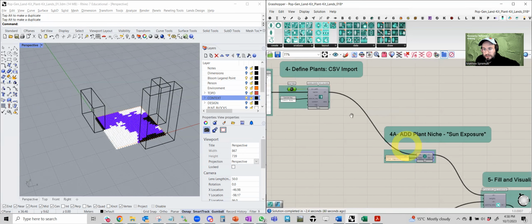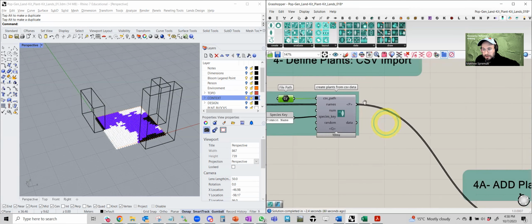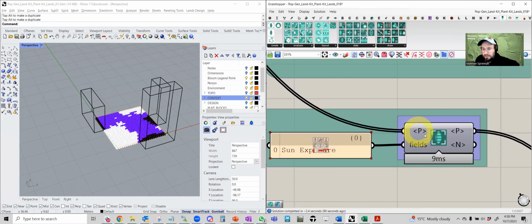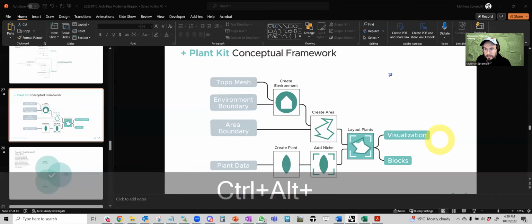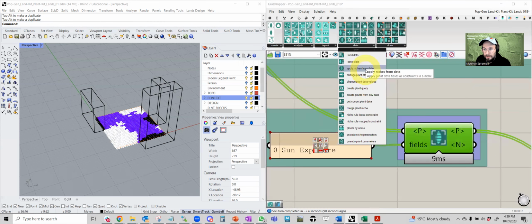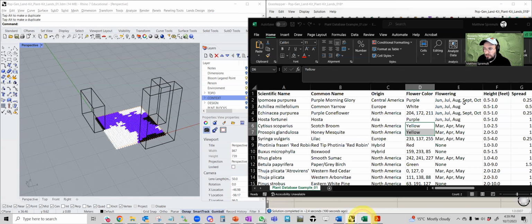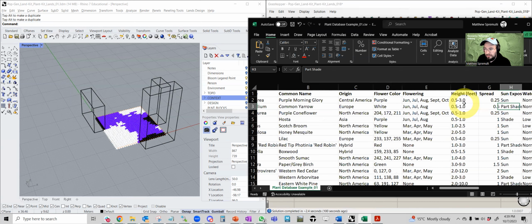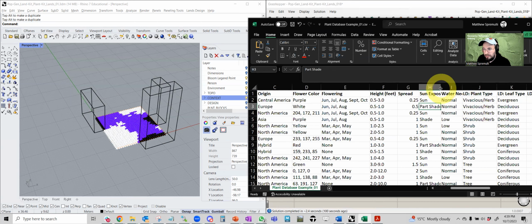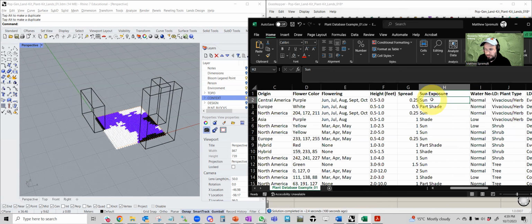So you give it P for plants, and you're saying, please give me plants. This is the niche data. Apply niche. If it has it in data, remember my plants do have, in this case here, sun exposure for sun, part shade, and shade.